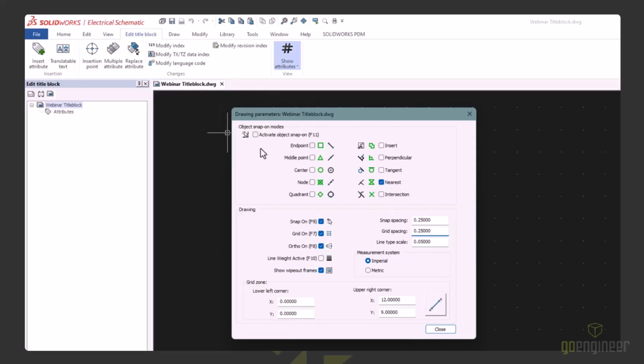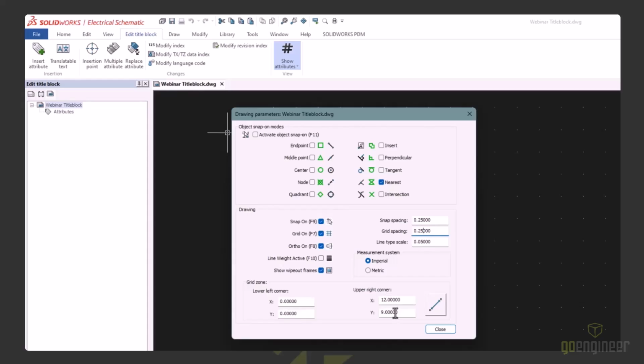Lastly, I'm going to make sure that O snap is not on, because we don't want object snap working inside of your project when you are drawing, because you are now no longer using the snap point if it's got some settings turned on for O snap or object snap.